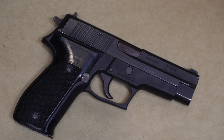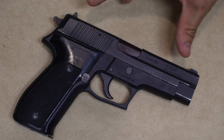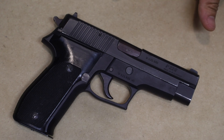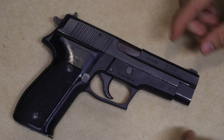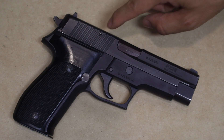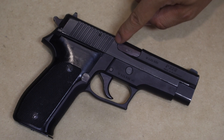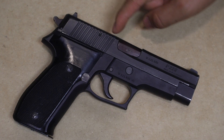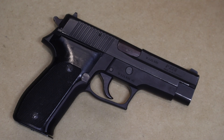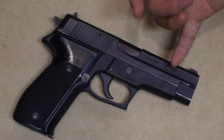This is a West German P226 made in 1994, and the way you can tell it's a West German is by the different construction of the slide. The slide starts as a carbon steel sheet metal that's folded, then they weld the nose on and insert a steel breech block held in with a pin. You can tell whether it's a West German or a milled slide when you don't see an external extractor — this one has an internal extractor, which confirms it's one of these folded slides, made in West Germany or later in unified Germany.